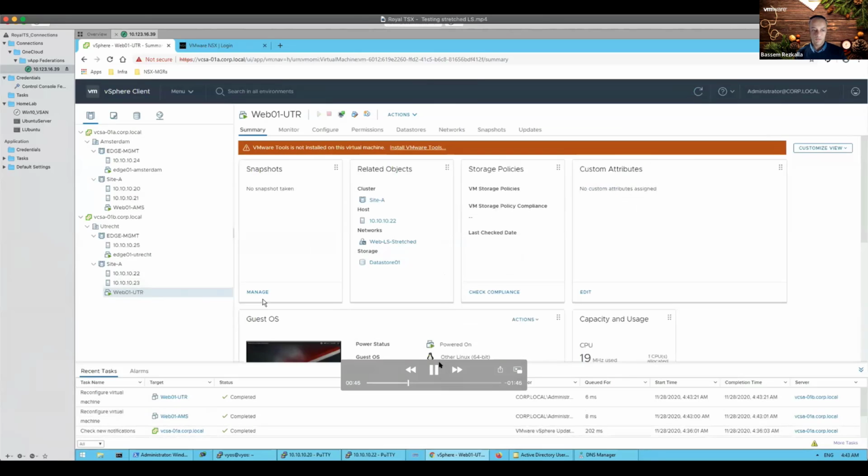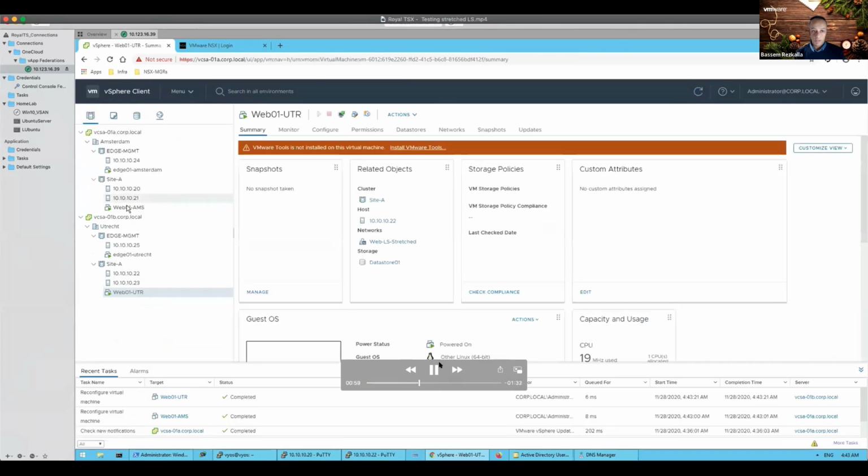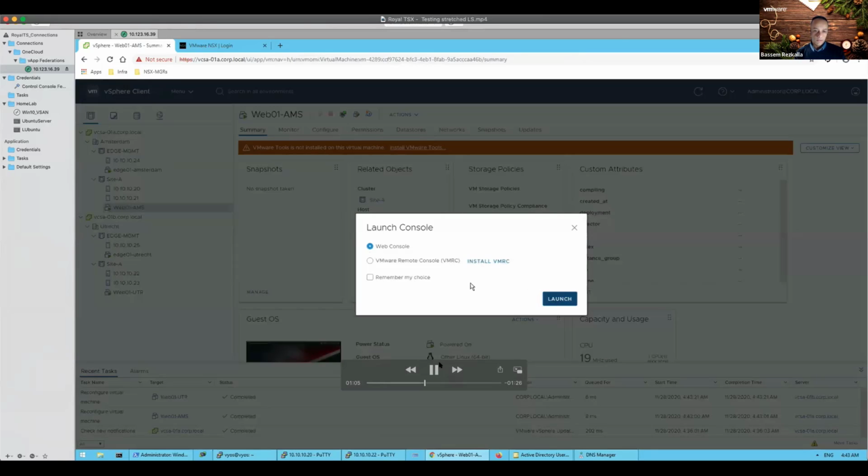And you see that the VDS is the VDS, so it uses the traditional one. And if you go here to networking, see it's created directly under your VDS. And if you click on it, you can now see to which hosts and configuration. It's just like any traditional port group, or standard port group, sorry. Now testing the ping.